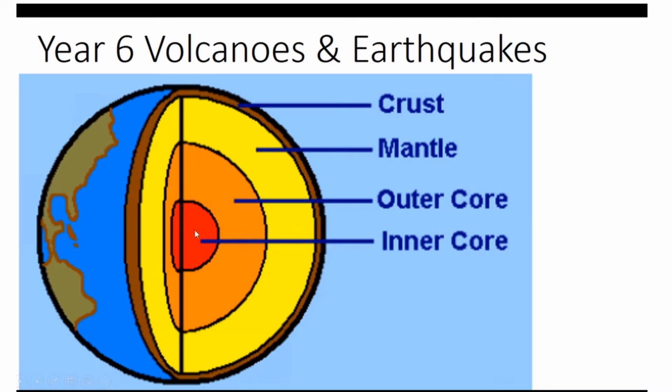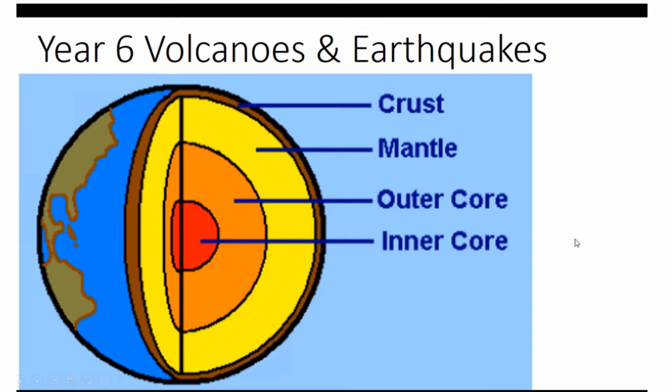First in the middle is this very hot core of iron. Then you've got the outer core, which is mainly iron and nickel, also very hot. And finally the mantle. And this area is where the rock is so hot still that the rock in there is melted, molten rock, and we call that magma. And as you know, sometimes it breaks through the crust, and that's when you get volcanoes. And so the crust is the relatively thin part that we live on. Here we are on the top, and so that's what we need to know from lesson 1.